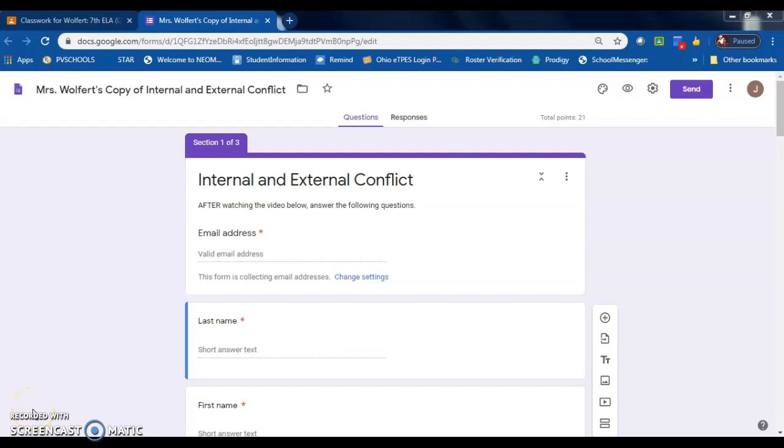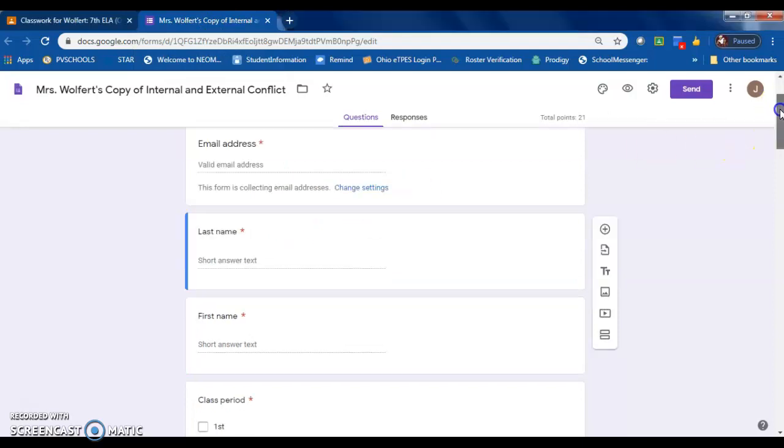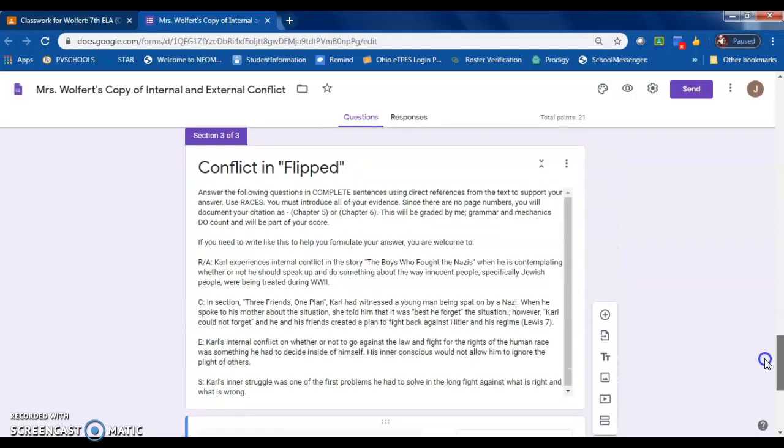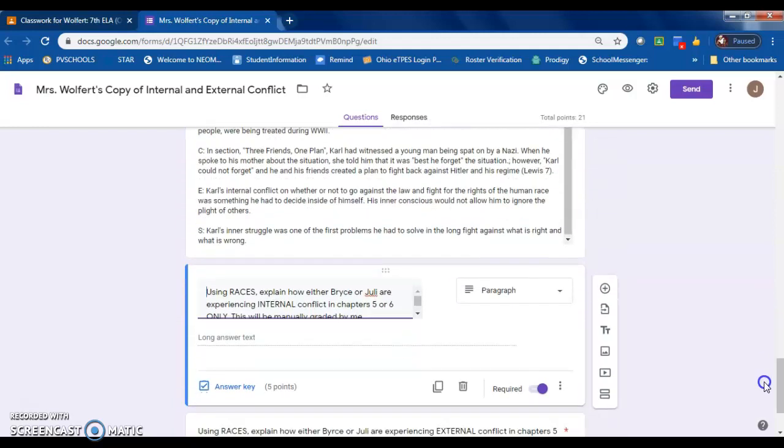Hi guys, today I'm going to show you a quick and easy way to divide the screen into two different columns so that you can easily make references to textual evidence in your answers, okay? So right now I have two things pulled up. I have an assignment where down below I am being asked to reference Flip for my answers, okay? Where I'm going to have to use textual evidence to support my ideas, all that good stuff over here, okay?